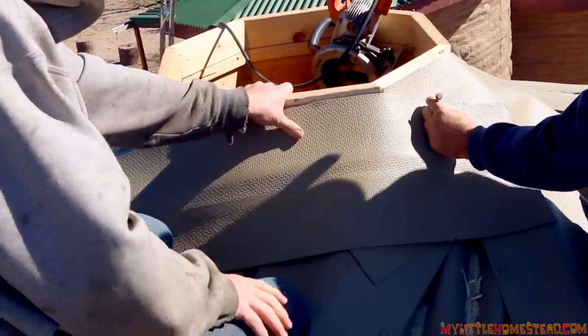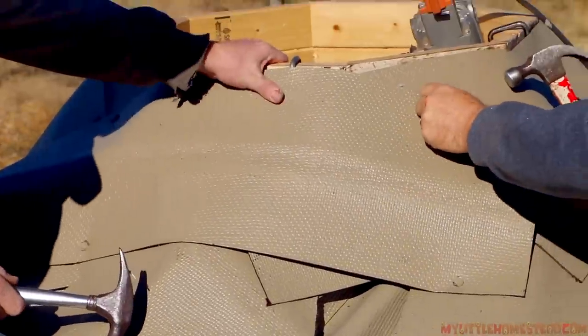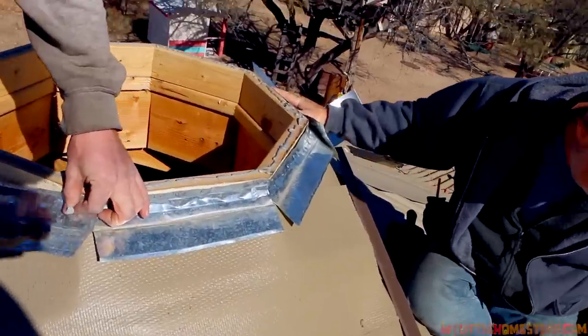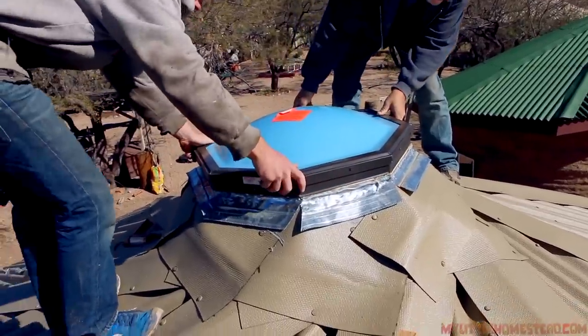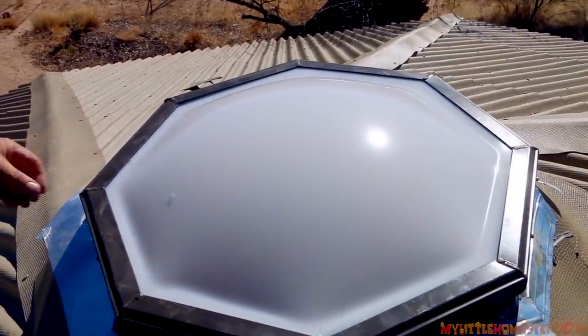So we're trying to figure out a solution for this skylight, and I think we might have found one. Nice, best idea so far. It's not my fault. I think it's Bryce's fault, regardless. So now it's time to put the skylight on? I do believe so. The skylight's on, my friend. And that means our job is done.